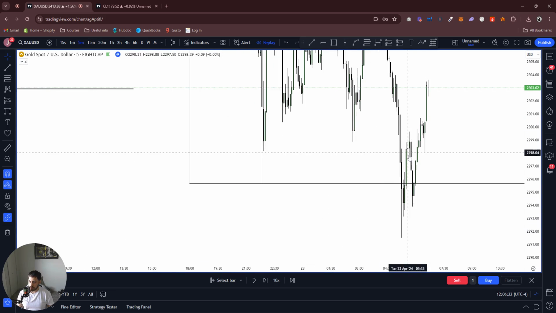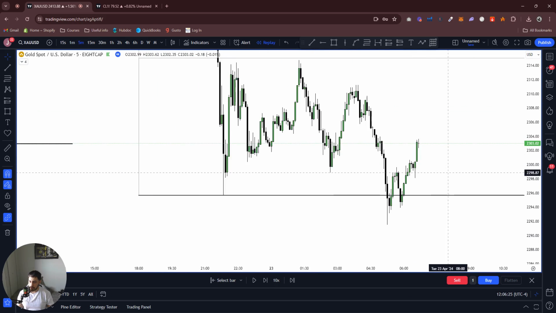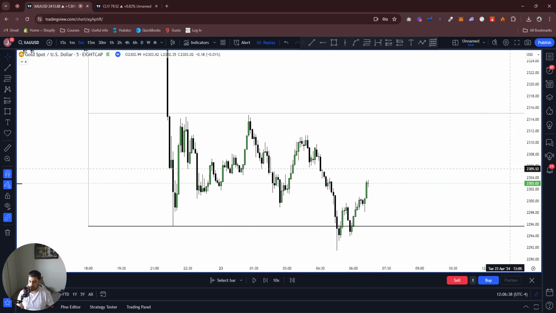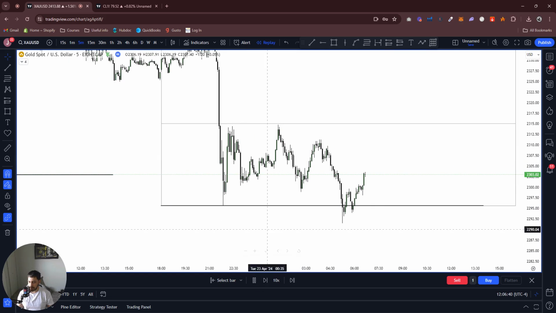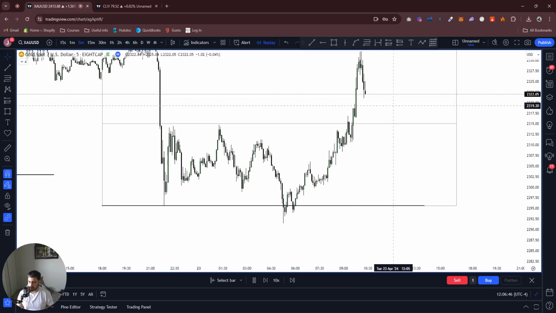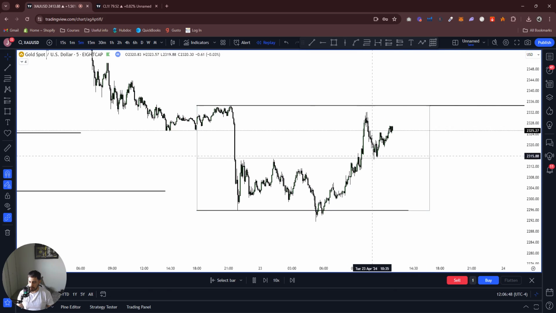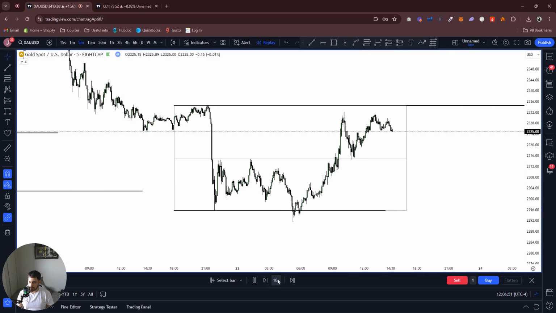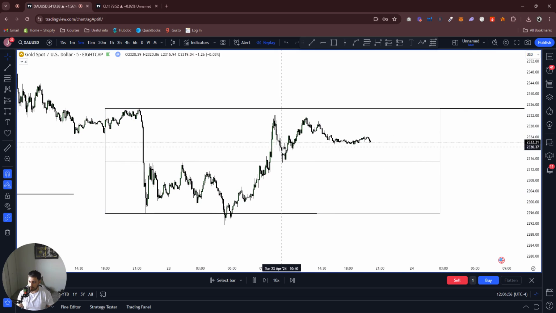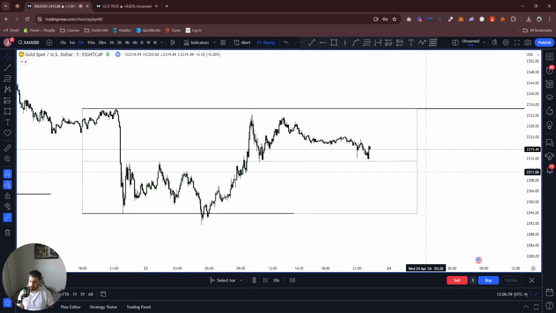Let me go to the 5 minute real quick. Actually, no, we don't. But as you can see here, it starts respecting the bullish PD arrays right here, fair value gap tap. We come down, we tap this 5 minute order block right there. That's high probability. And then we're tapping points of control, which is the range low of this. And then your first TP would be the 50% of this, which obviously gets hit here. And then we start bouncing around. Let's see where this ends up going. And then, if I drag this range out a lot more, we're in the premium side of this candle's range.